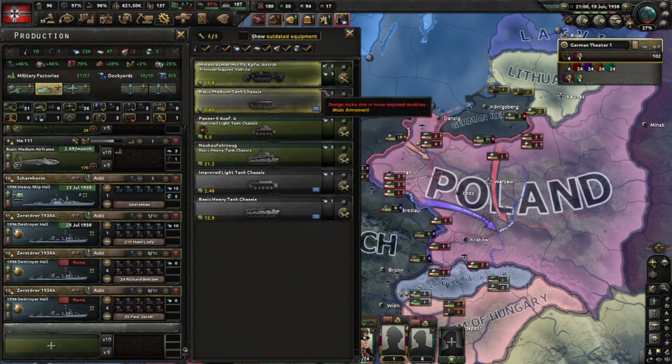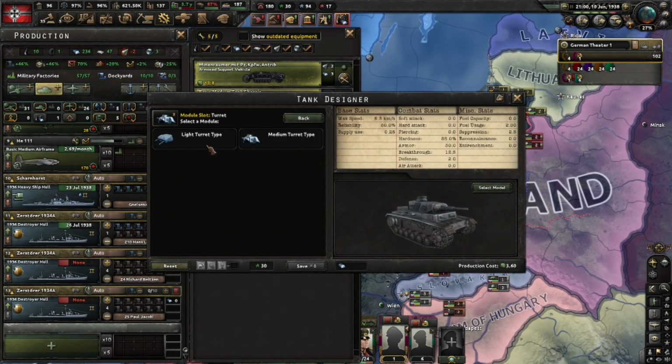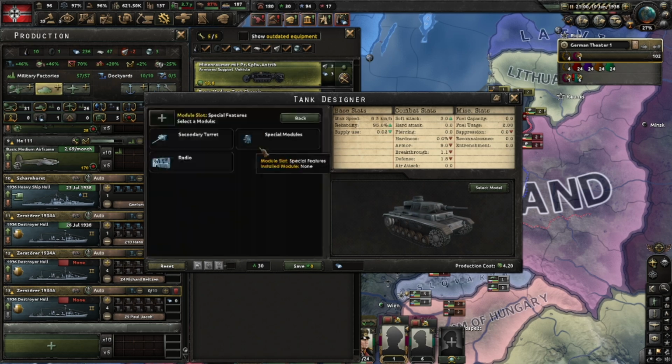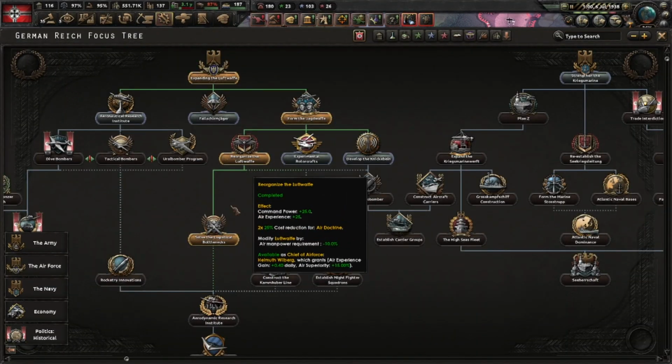Now that the special project Flame Tank has been completed, and I have the medium tanks, my beloved flame tanks are back in business. Solve the logistical bottlenecks are done.